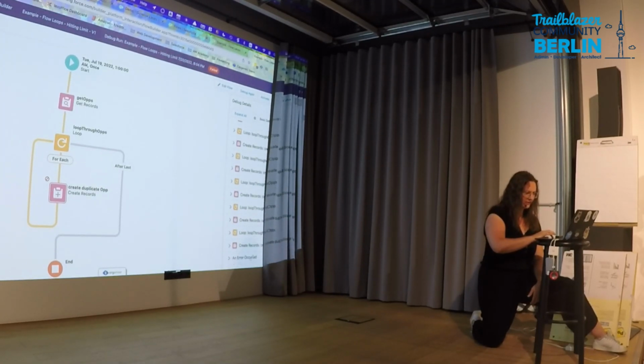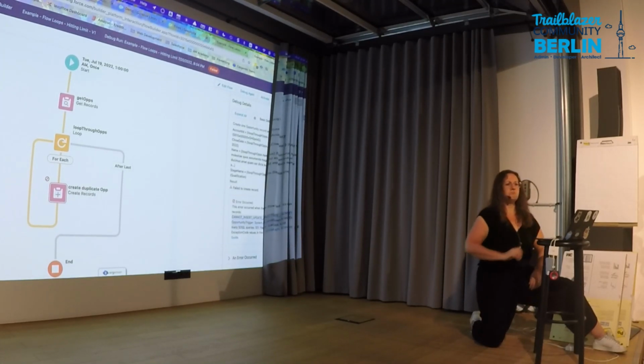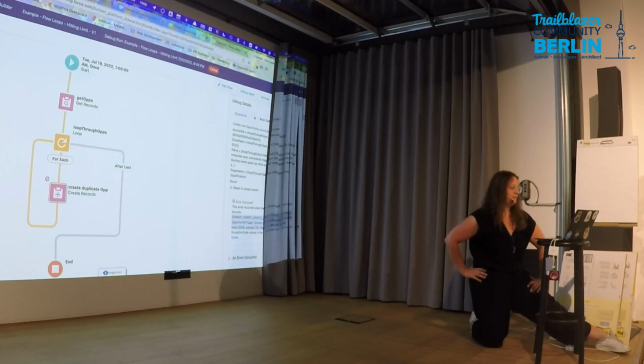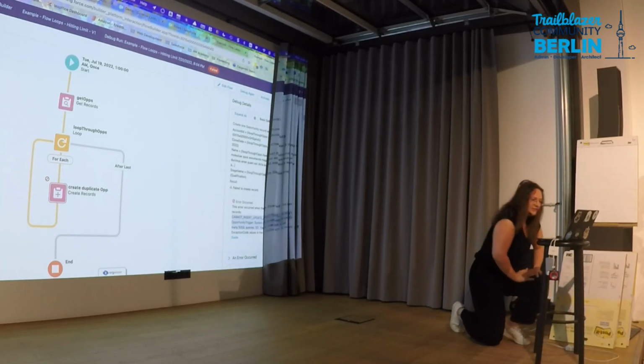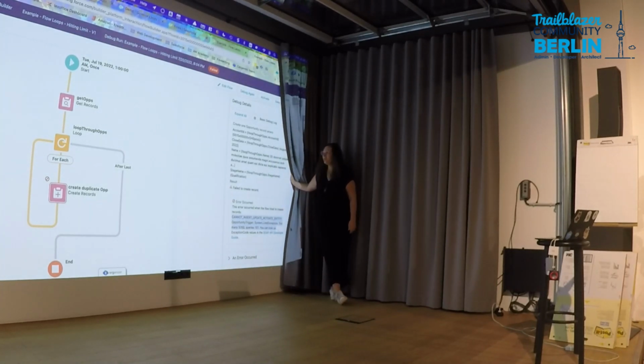Let me kill the tip here. It failed on this element. That's interesting. Why did this fail? Now this is a bit hidden here. It fails because it says we have reached a governor limit, so we've got a limit exception of 101 SOQL queries.